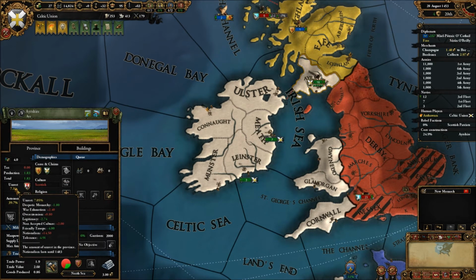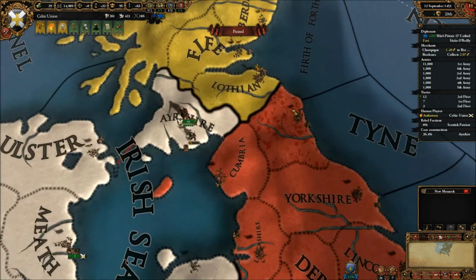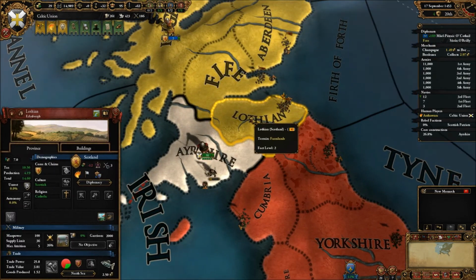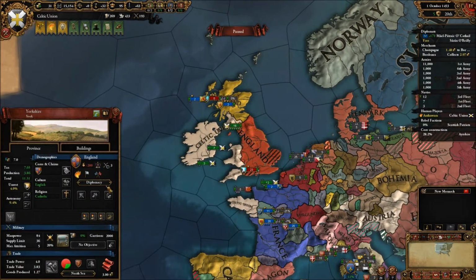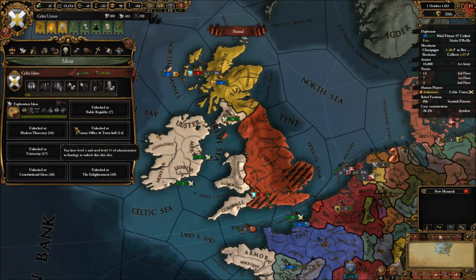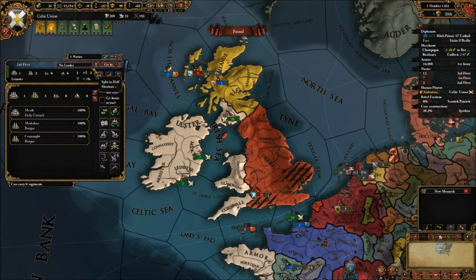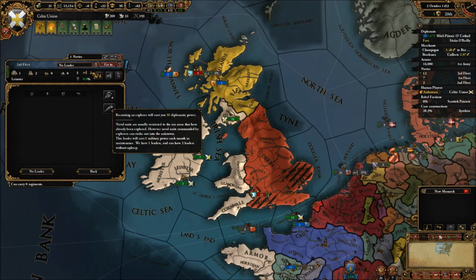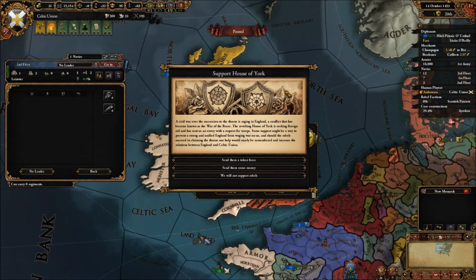What else? Non-accepted culture, nationalism will tick down. Non-accepted culture won't go away until we probably fully annex Scotland, and that's going to happen probably in about 1470. I'm going to assume we're going to have Scotland incorporated into the realm. And England actually loses the mission to vassalize because we did it. That's interesting. Okay. And now we can recruit an explorer. We can't, because now we have no diplo points. In 2 more months, we're going to be able to do stuff about that.